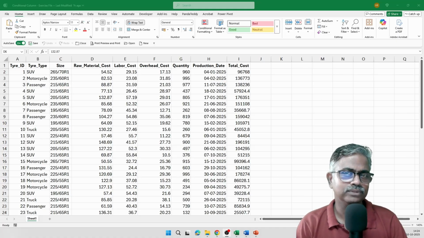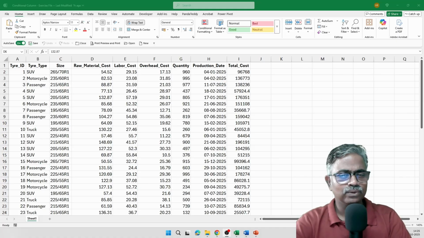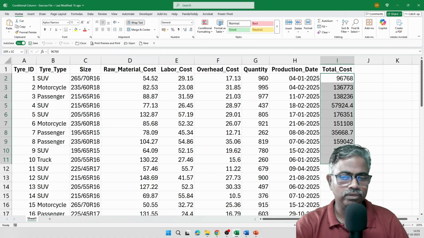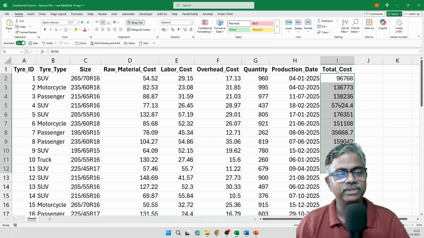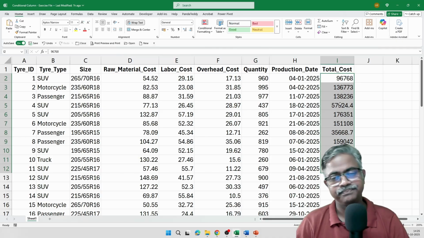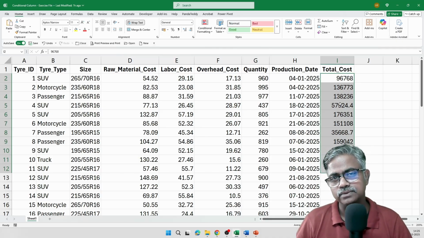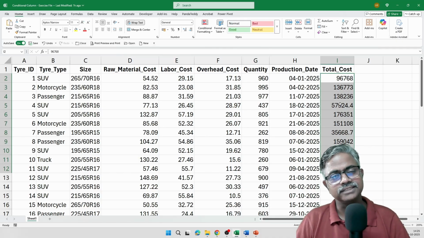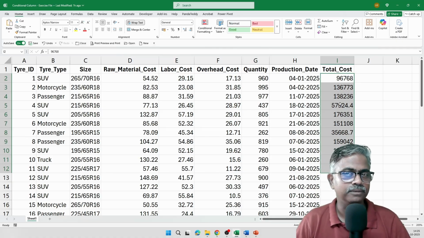So let me show you how the if formula writing can be automated through the Power Query editor using conditional columns. In this case, this is my data set which you can see here. My objective is, whenever I get this data, I want to check my total cost values and categorize them into 3 different categories based on the values inside them. If the value is less than 50,000, then it's a low price category. If it's between 50,000 and 1 lakh, then it's a medium price category. Anything more than 1 lakh is a high price category.